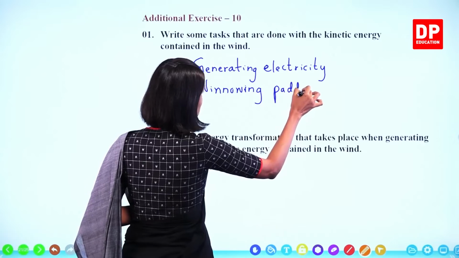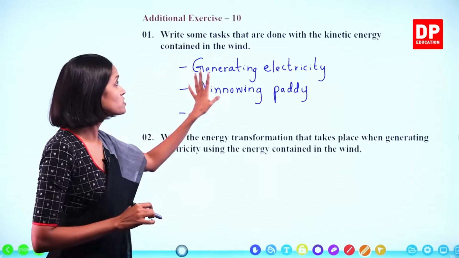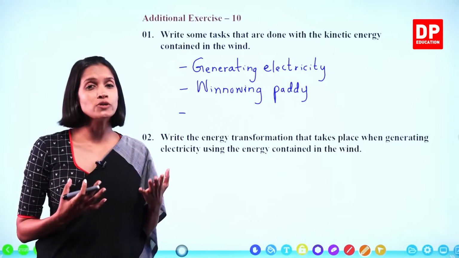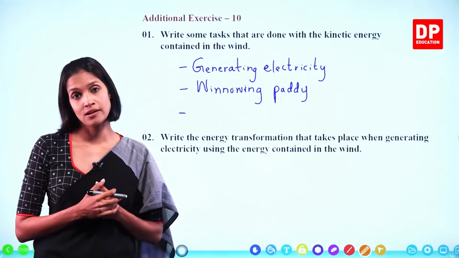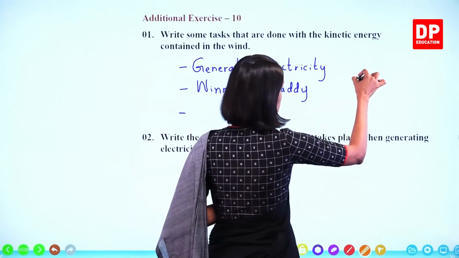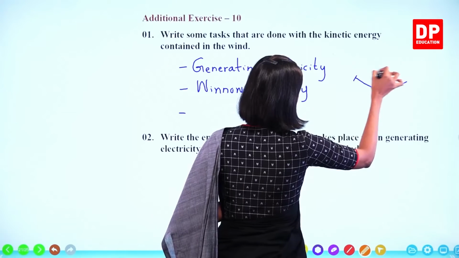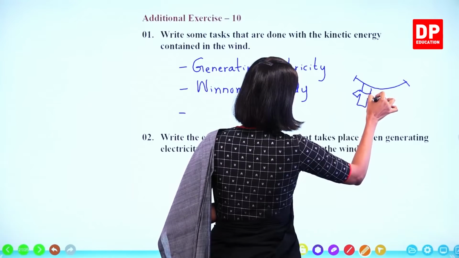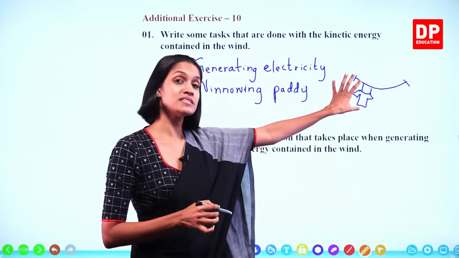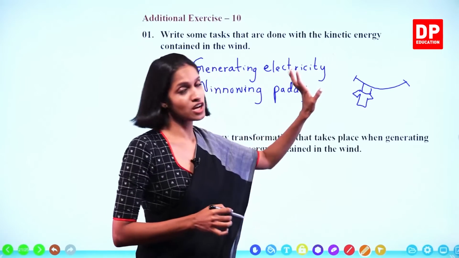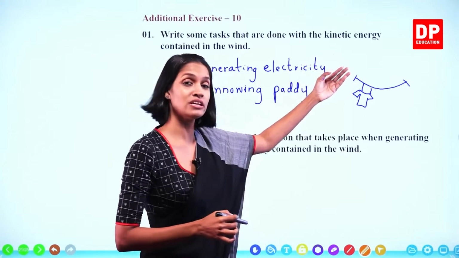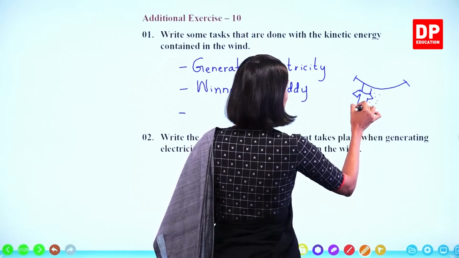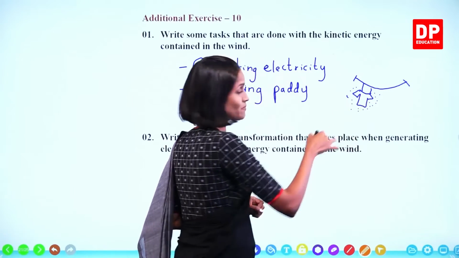We'll write one more example, children. To dry clothes also we can use the kinetic energy of wind. But basically when drying clothes we need to use the heat energy of the sun. Right? Now when you put your clothes on the clothes line, what happens? Due to the sun's heat, the water present in these clothes will evaporate and come out. Evaporation means liquid water turns into water vapor. So water vapor will remain outside of the clothes in the atmosphere.